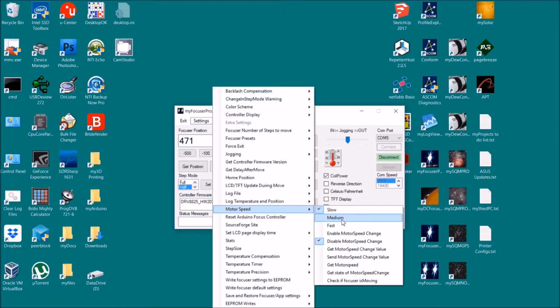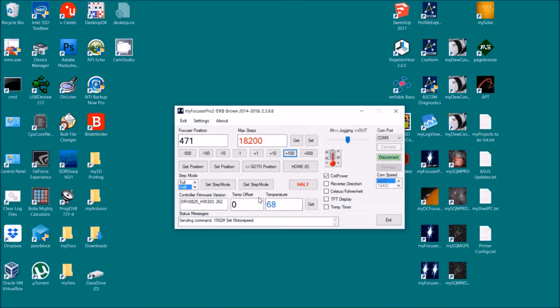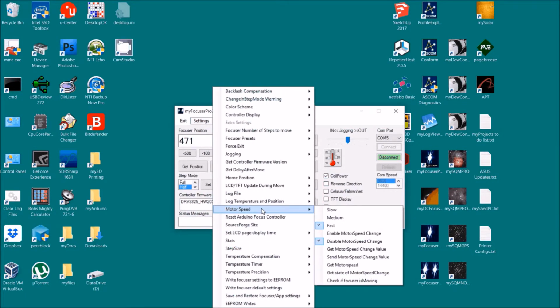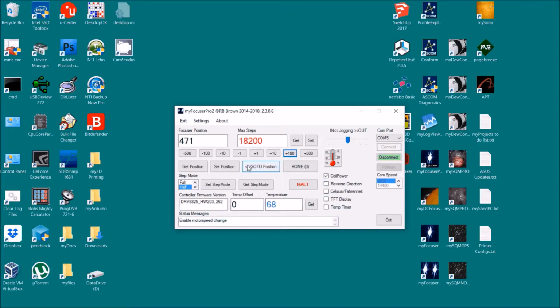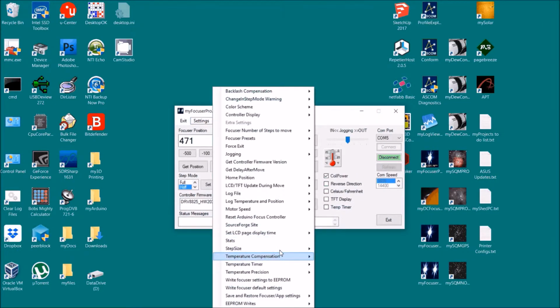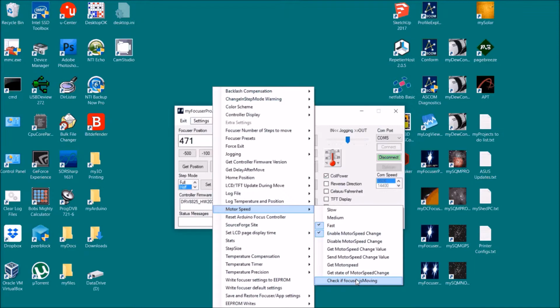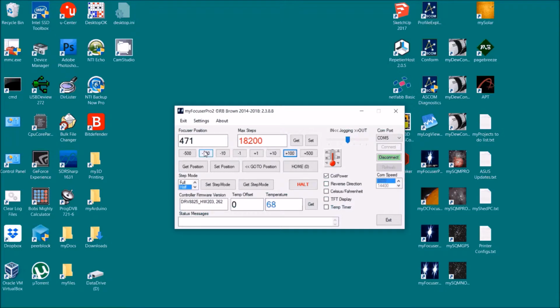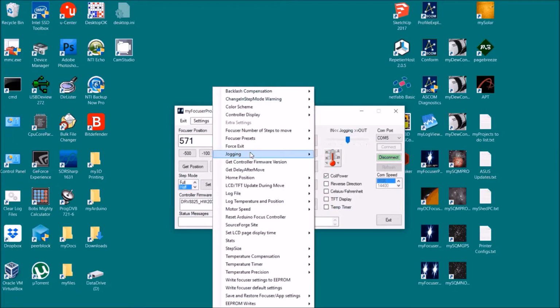The motor speed, now, you can set it to fast, for example, but there's a trick here that you have to be wary of. Now, if you've got enable motor speed change and, let's just go back here. If I tell it to move and motor speed change is enabled, then whenever it gets to within that distance of the target, it's going to move to slow speed. So if you had that set to like 200 and you went, okay, well, let's go 100 from here, and you're expecting that to go in fast, it won't. It'll go slow, even though the motor speed has been set to fast.